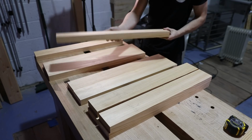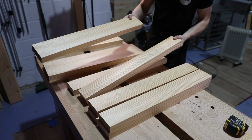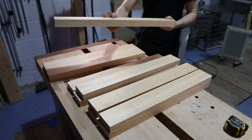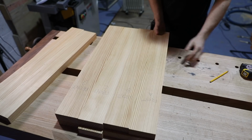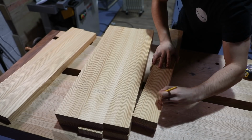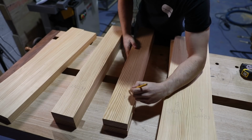These ones, let's see, we've got a bit of yellow grain there and it gets wider as well towards the center. So back of frame C, and this one here, something like that. Back of frame D. Then one by one I'll flip these over so as not to get confused. This will be back A, put that back around that way, back B, C, D.